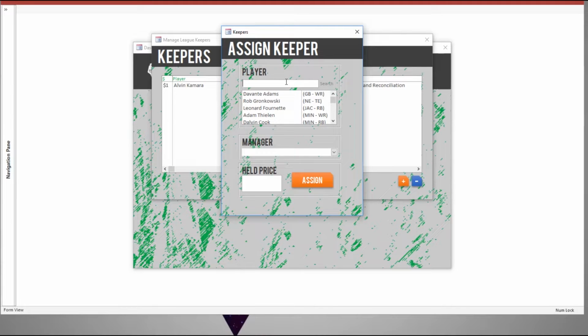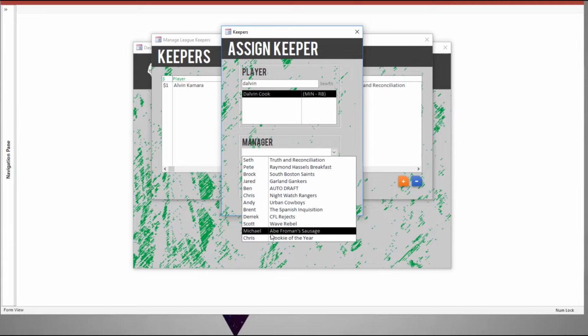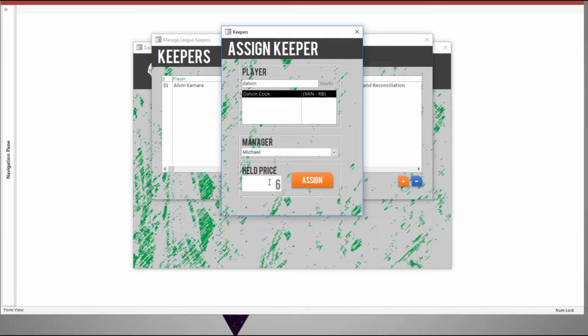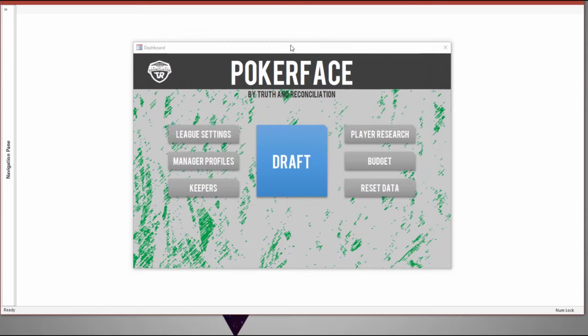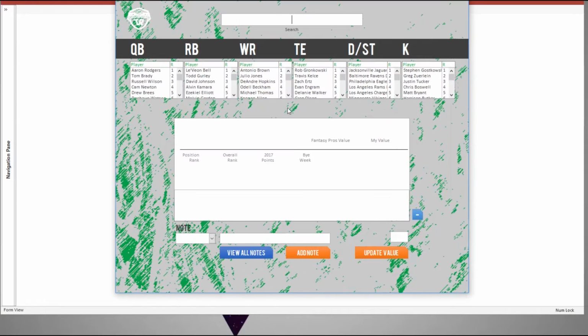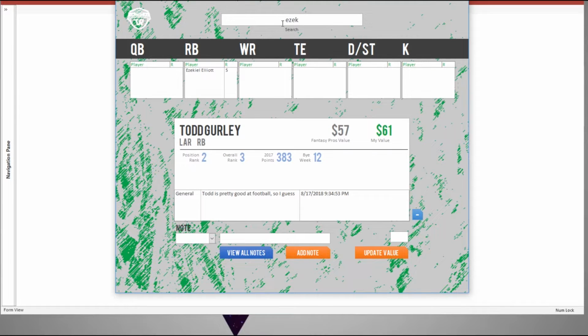We have no lives. But in those 10 years, the competition in our league has gotten sharper. It's gotten stronger, as has the demand for better tools and strategies going into the draft each and every season. It is a lot to keep up with, which is why I built Pokerface. It's an attempt to draft better, smarter, and more on the offensive.